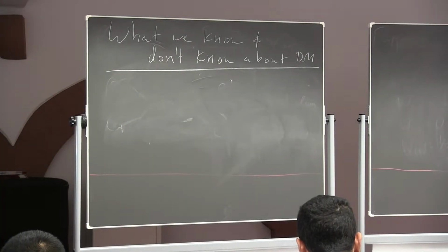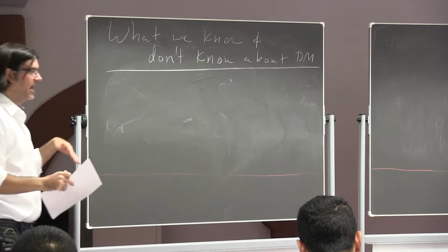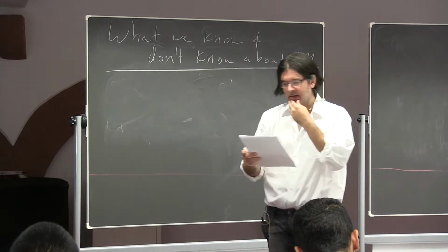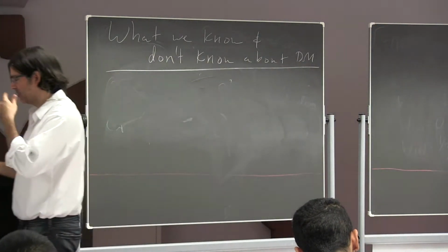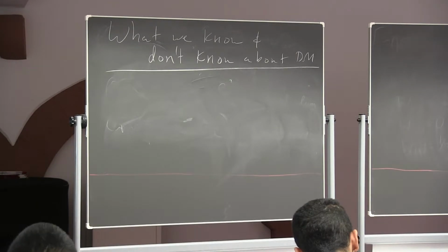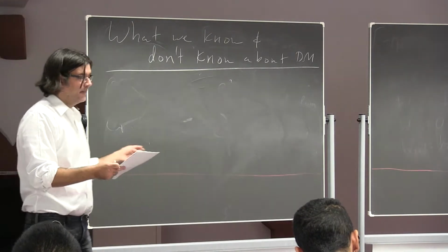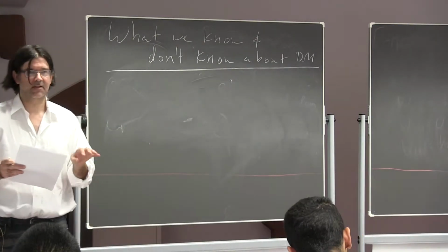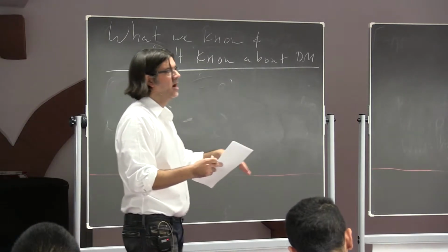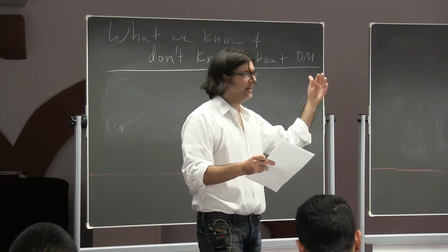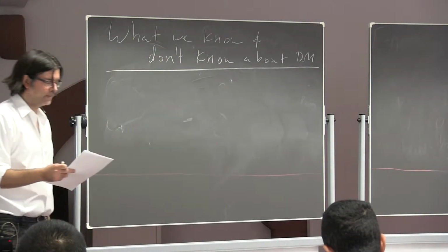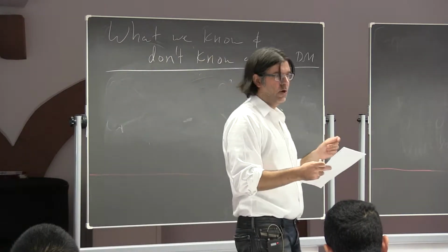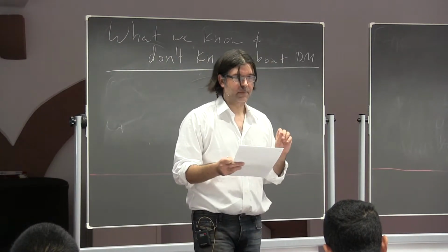I'd like to move into now this discussion of what it is that we know and what it is we don't know about dark matter. There's a lot of baggage that comes along with this, because we really know a lot of negatives about dark matter. We know a lot of things that dark matter isn't. We've done various tests and found some tantalizing things that we can spend time on, only null results telling us that dark matter is not something. But we don't know at all what dark matter is.